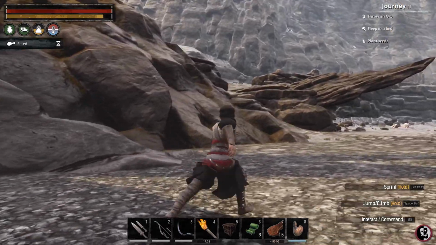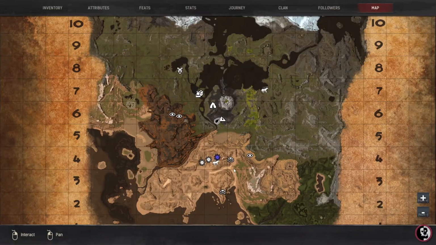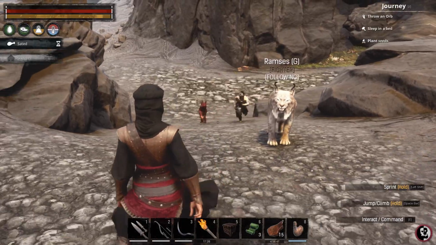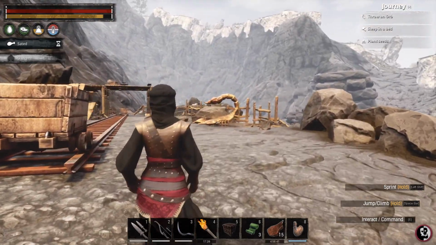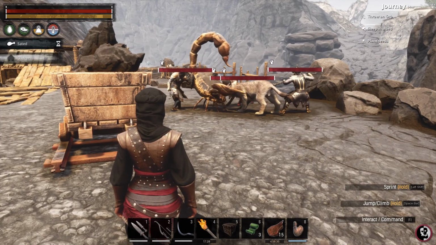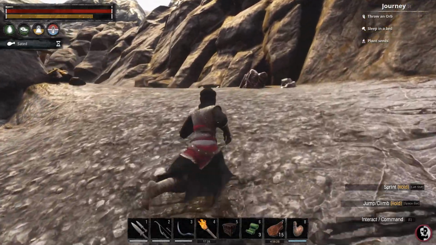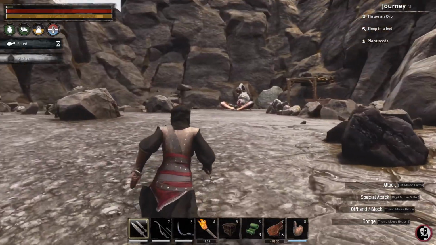Okay, we are currently at the mines here on the map. Just below the volcano, I'm headed up here to kill the boss. So maybe I can get all my guys with me. There's one that spawns here, a little guy. We're gonna kill him first. Oh, that's pretty good. And then we're gonna head up here. We're gonna kill the boss. There's a scorpion boss right there. I want his key. I want his key.